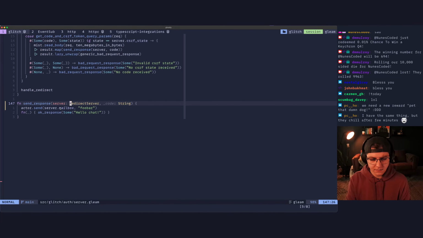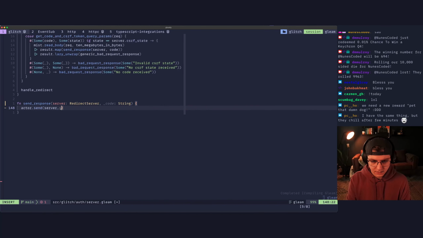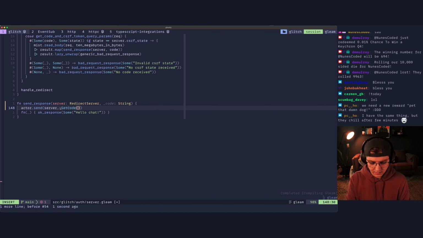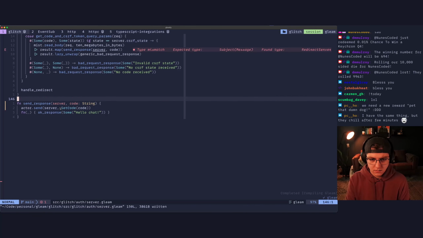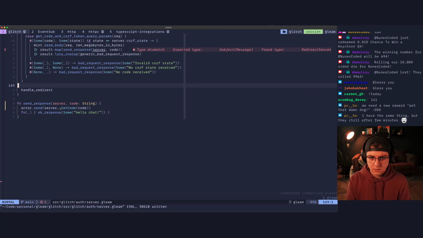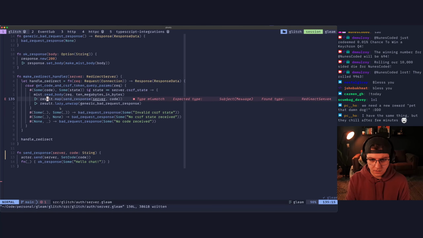Send response doesn't get a redirect server. This should be set code, and this will be the code. Yeah, so now that inferred correctly. And this is getting the wrong thing.